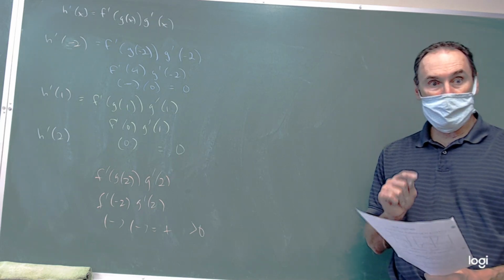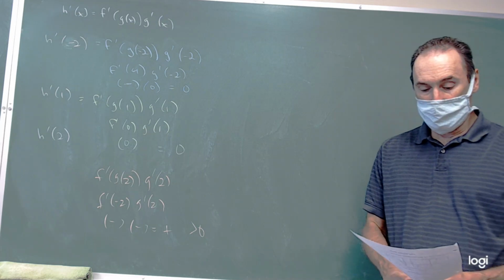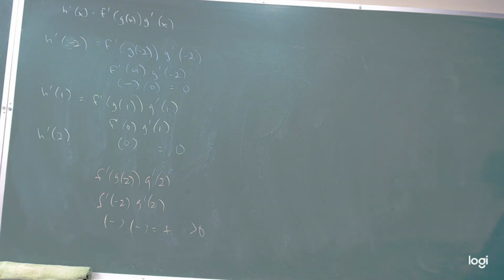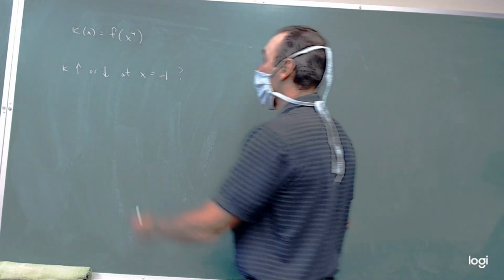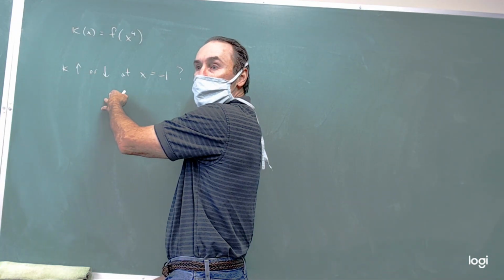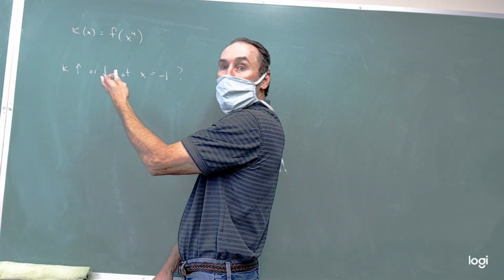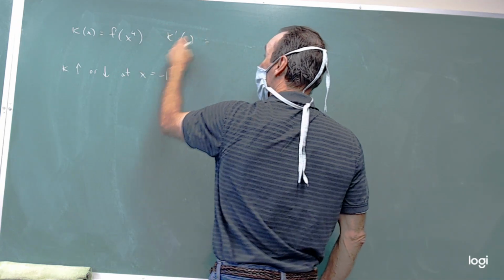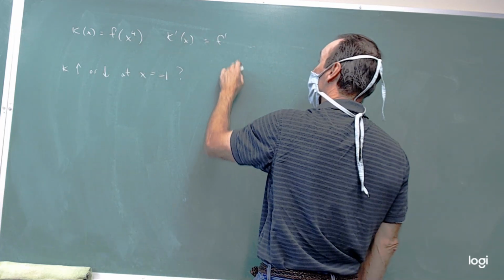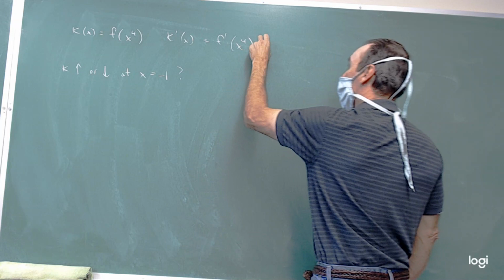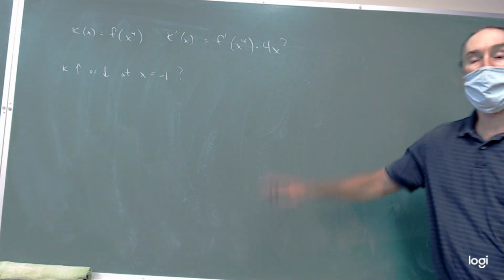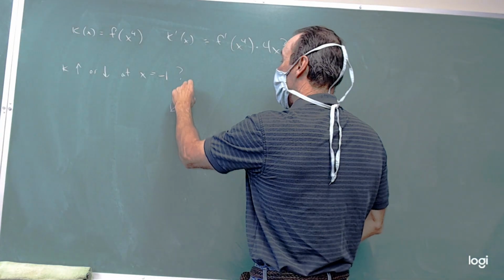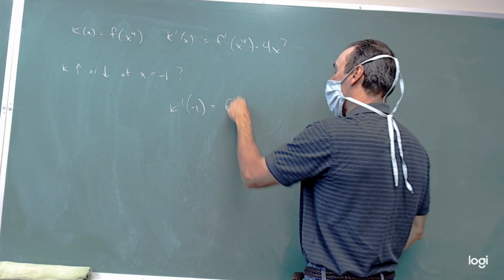Remember, it's still a chain rule derivative because your K is F of X to the 4th. So I'll give you a shot at that one. So to find K prime of X, well, increasing, decreasing means we need to know what the derivative is. Positive derivative means it's increasing, negative derivative means it's decreasing. Now, K prime of X, remember, it's a chain rule derivative. So we're going to get the derivative of the outside function, leave the inside function alone. But then we're going to have to multiply by the derivative of the inside function. That's easy to overlook.